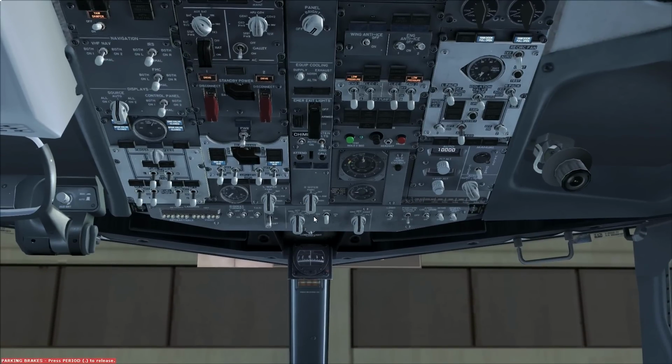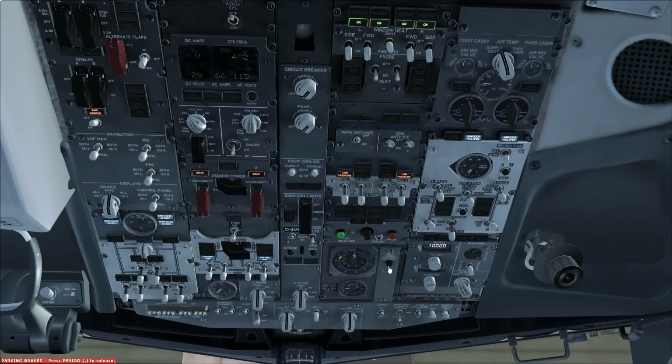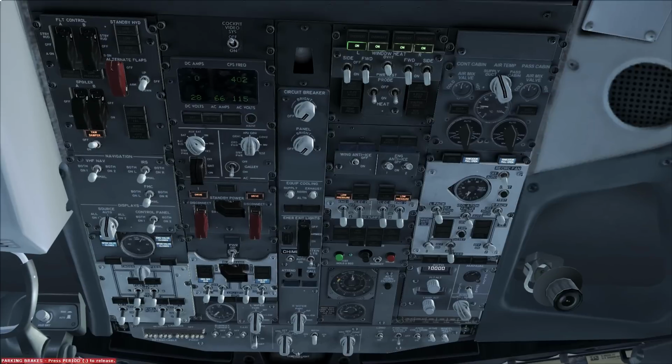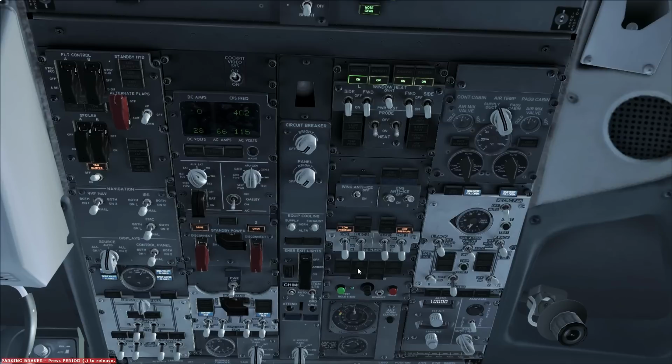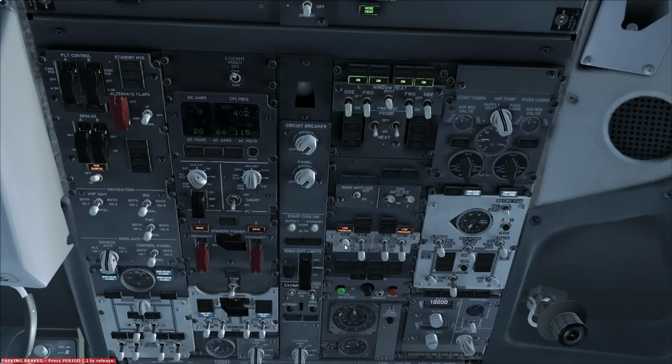We'll set the ignition to both on those engines. We don't have to worry about that. Let's do a test of this. This light looks good. We just want to check the hydraulic lights. And those are both good, and they will both go out like so. Engine anti-ice, just making sure the lights work, and they do. Probe heat, lights are good. Window heat.